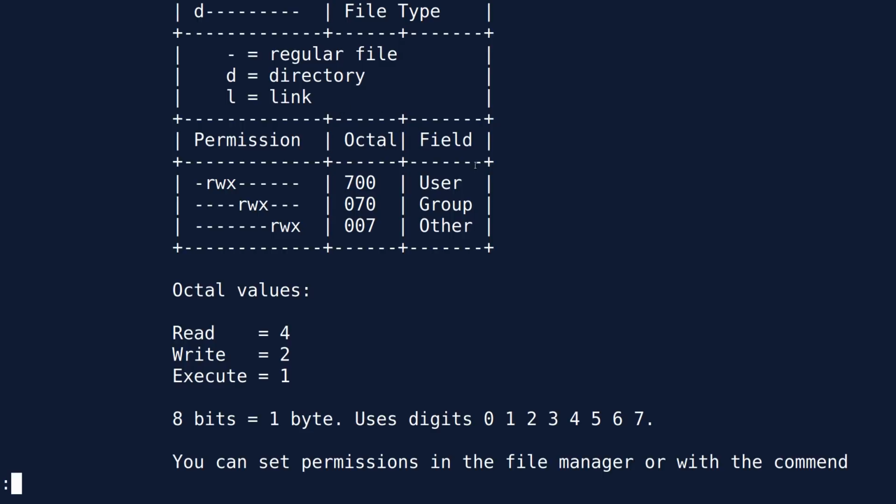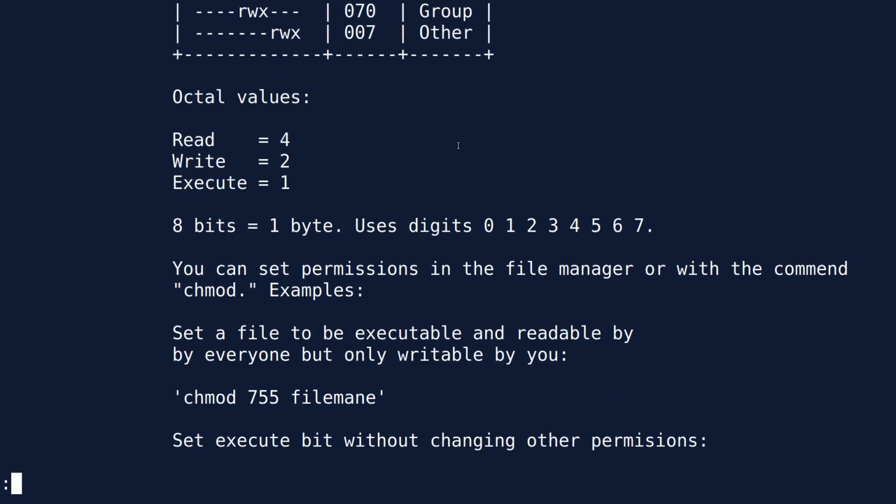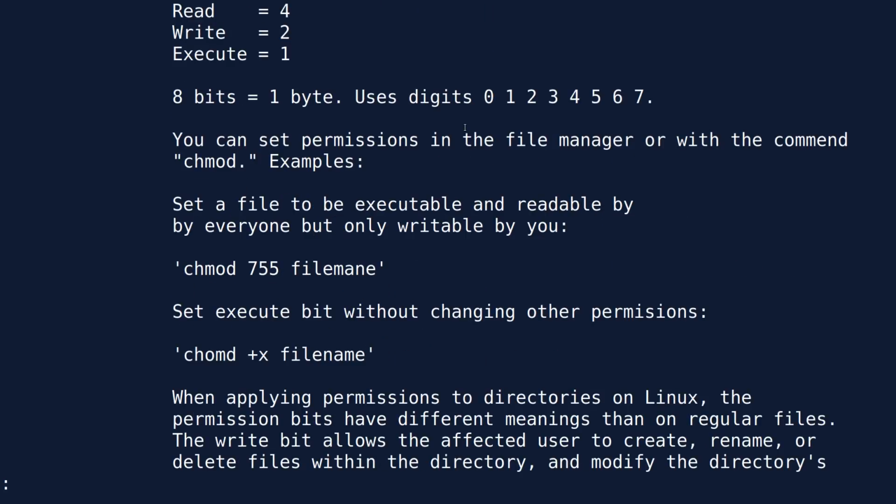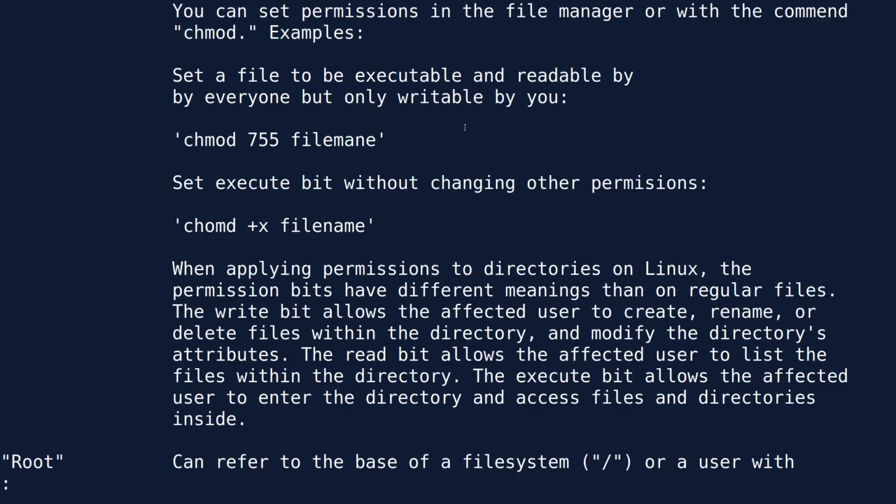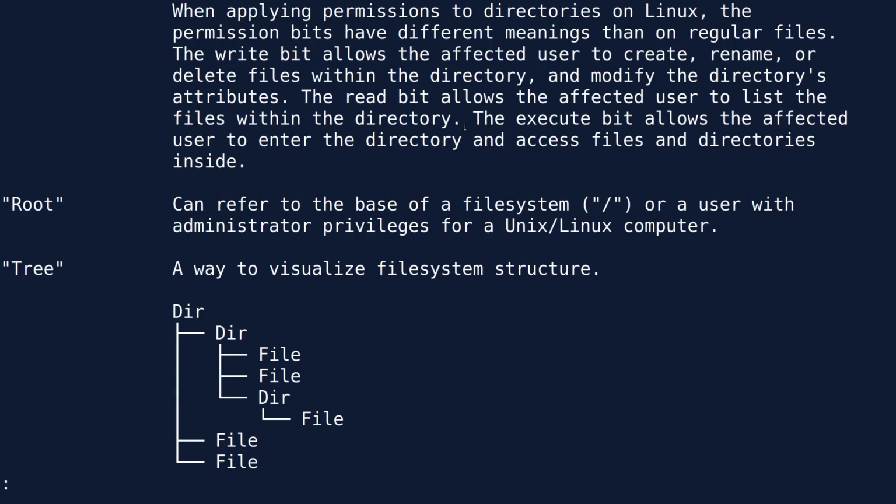That's everybody. So we talked about octal values and permissions. We talked about setting permissions this way, right there. And we talked about doing it with letters. Also, when you're dealing with directories, it's a little bit different, all right? So the permissions that you set for a directory can make it so that people cannot see in the directory or can't copy files out of the directory, and it's all listed there in the paragraph.